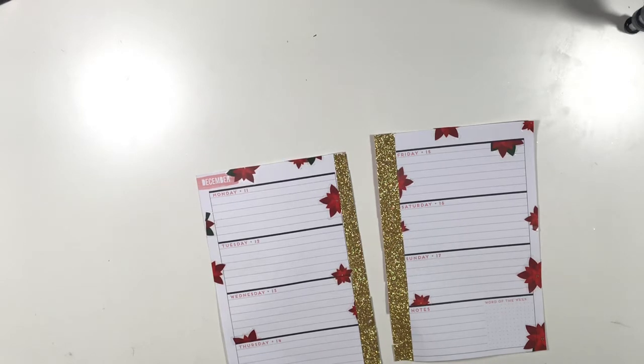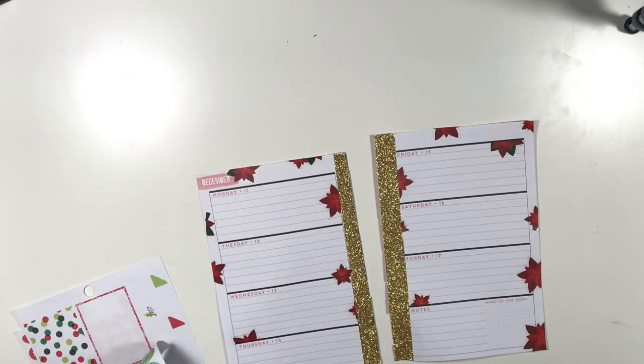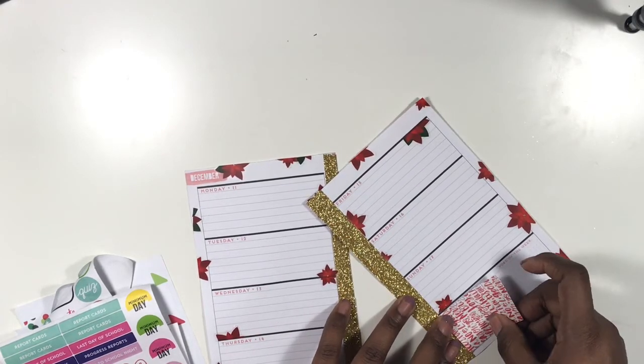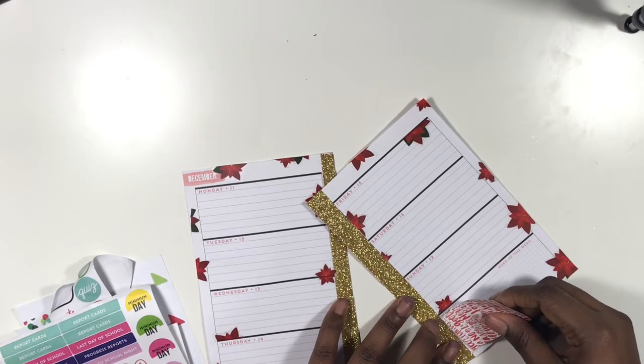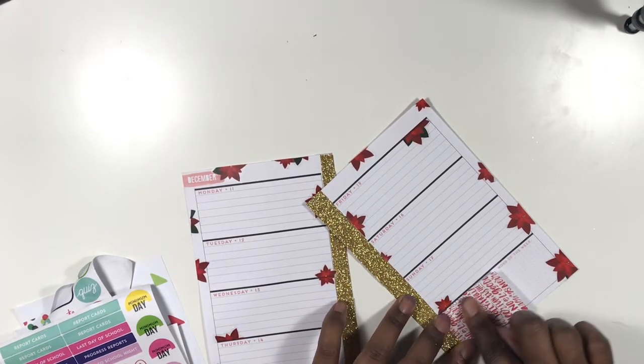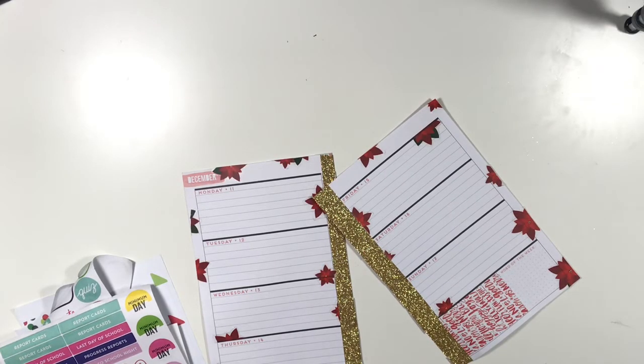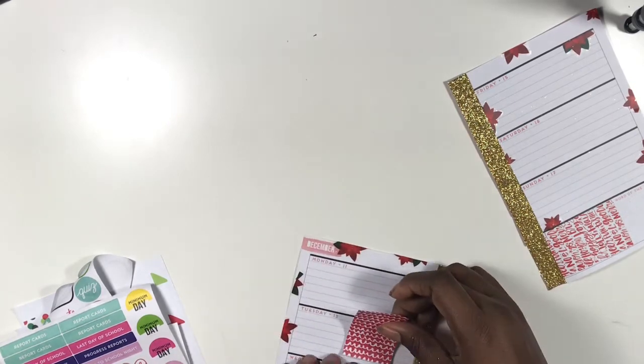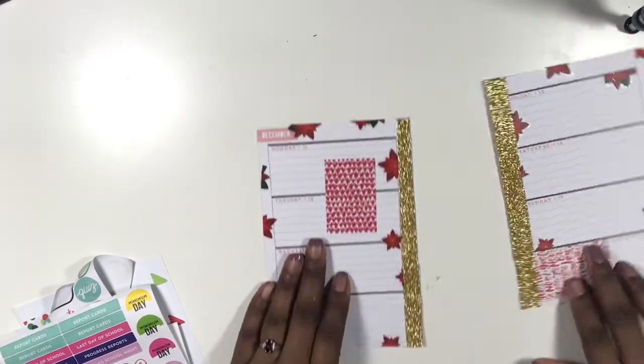So I'm going to go with more of a gold look this week. Red and gold and green, I guess, is what my theme is going to be. So I'm going to grab my other Christmas sheets that I have and look at the ones that I want to use. Like that red and white one right there, and I'm going to lay that down here. This red and white one I'm going to lay under. I'm going to lay it like this, up and down.